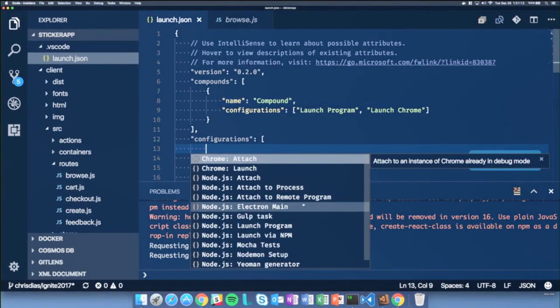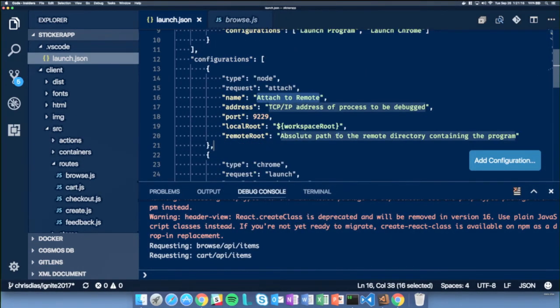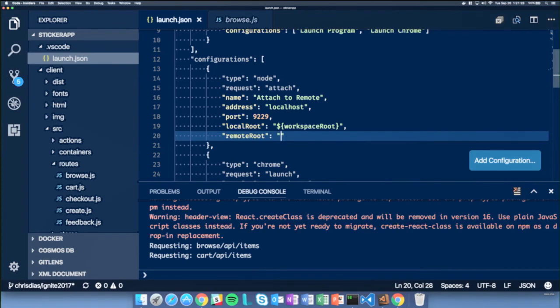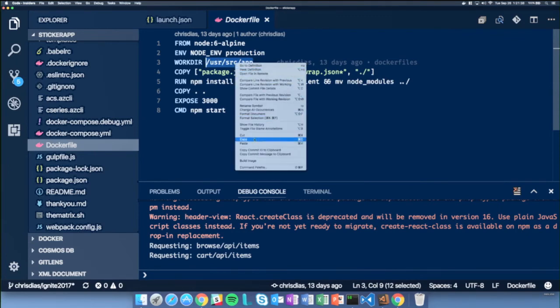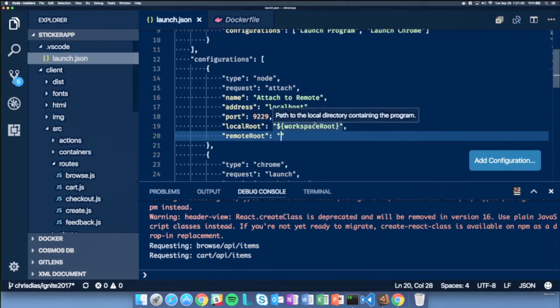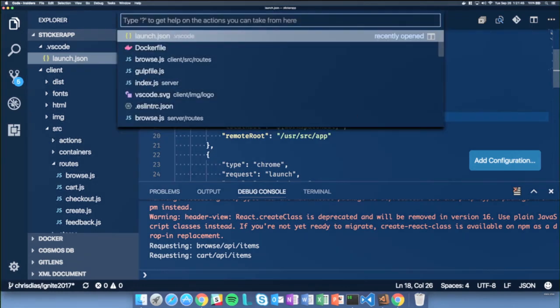The last thing I want to show you here from a configuration perspective, I think this is probably the most interesting part, is attaching to a remote program. And what I want to do is actually go and debug a Docker container. So we're going to say attach to remote. We're going to run this Docker container on localhost. And we need an absolute path to where the contents in the container live. And the best way to find that is to open up the Dockerfile and see where we actually put it. So in the Dockerfile, the app is living in user source app. I'm going to copy that out. I'm going to go back to launch.json and say that's the place to go find the sources in the container. And then we're going to go launch this thing.